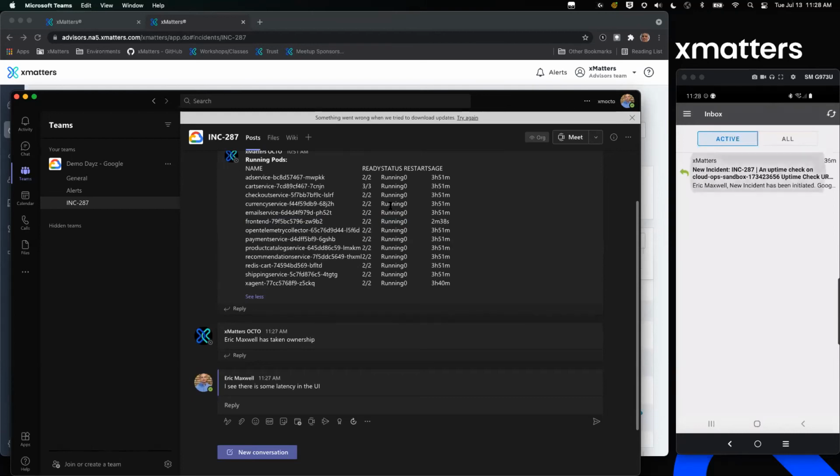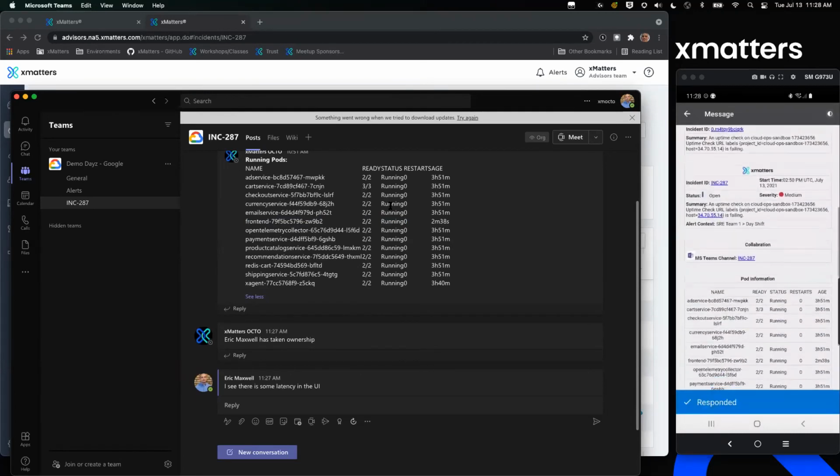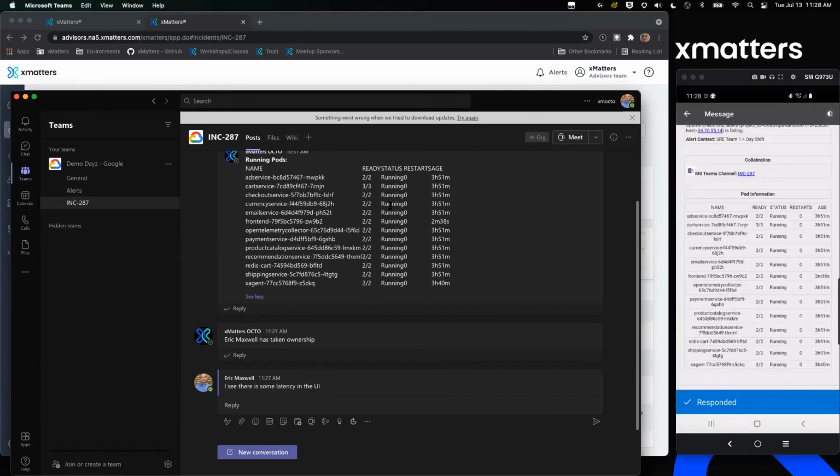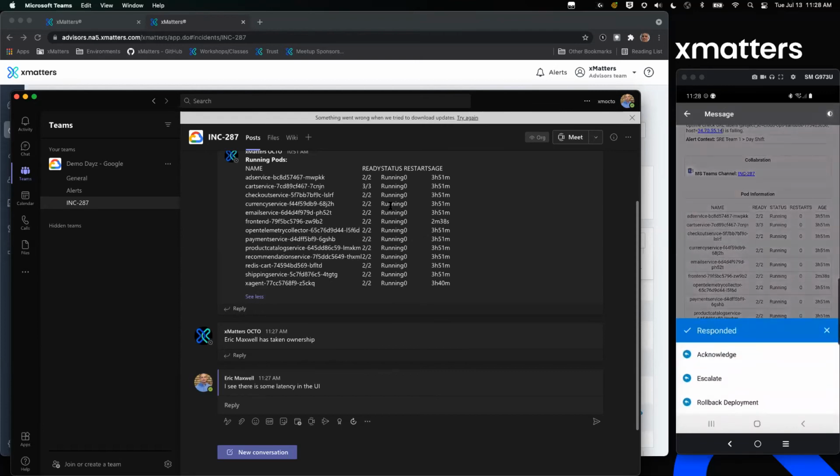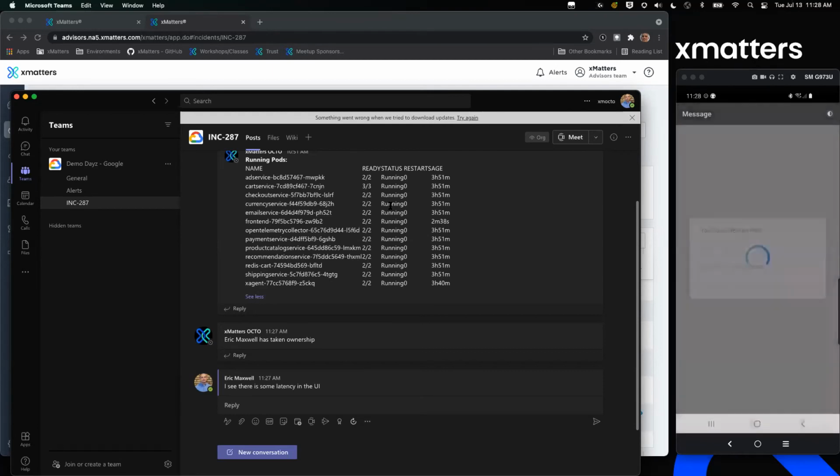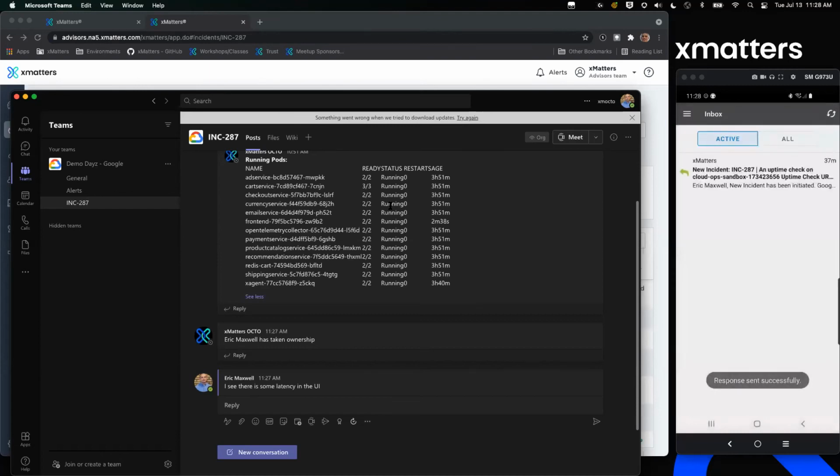And I can also see that information in the notification as well. So having looked at it, I've decided that I want to roll back this deployment, or at least the front end, back to the previous version, so that we can mitigate the issue until we can resolve it permanently. So I'm going to select the rollback deployment option in our notification.